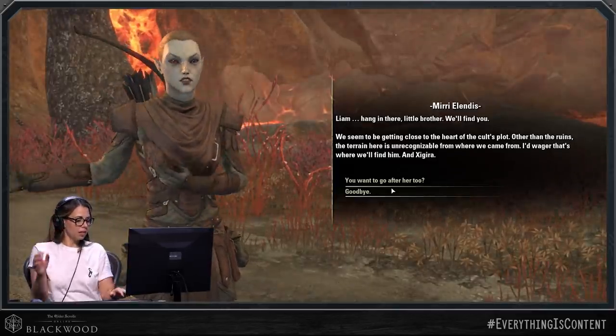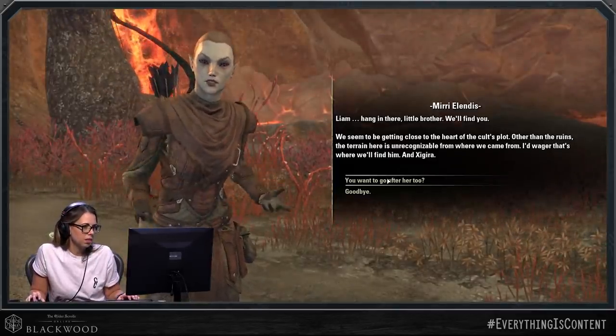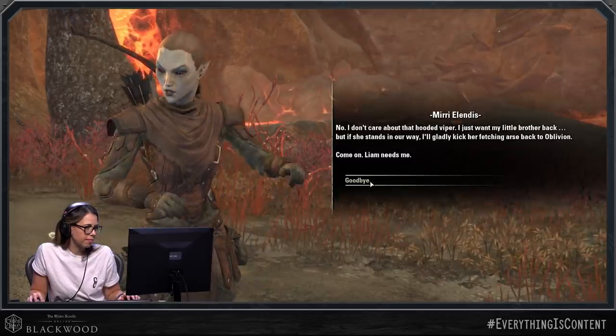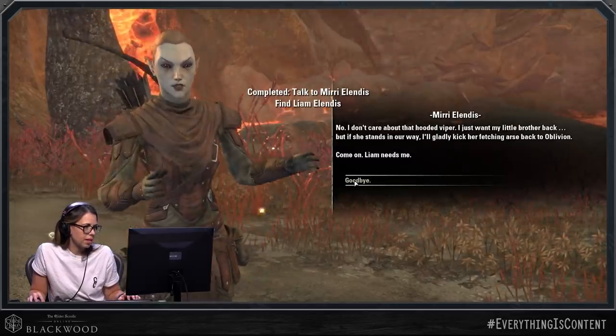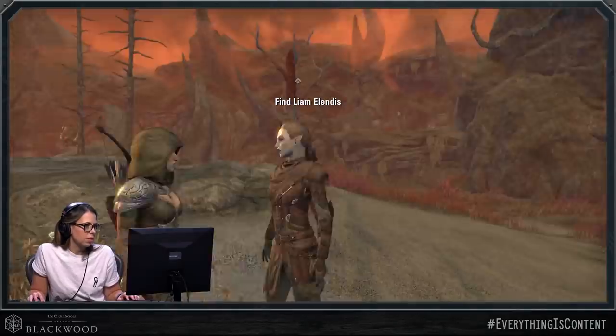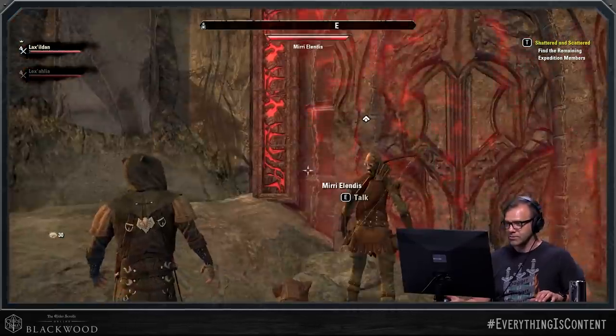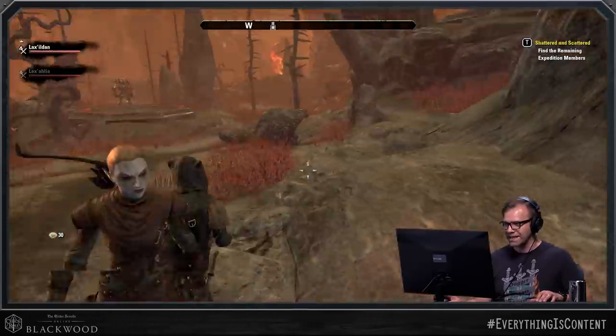Have you talked to Mary? I'm doing it now. We seem to be getting close to the heart of the cult's plot. Other than the ruins. No, I don't care about that hooded viper. I just want my weird little brother back. We need to find you, Liam. I'm right here. No, we need to find him. I'm right here.